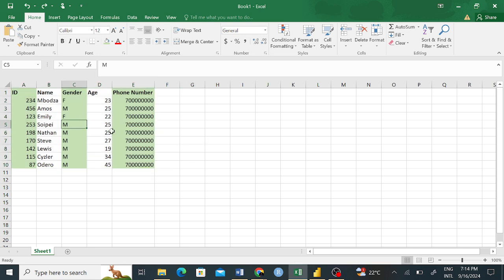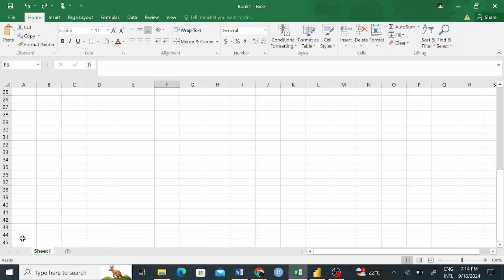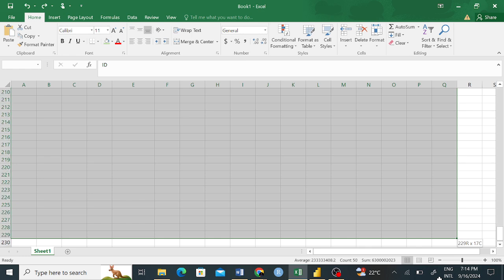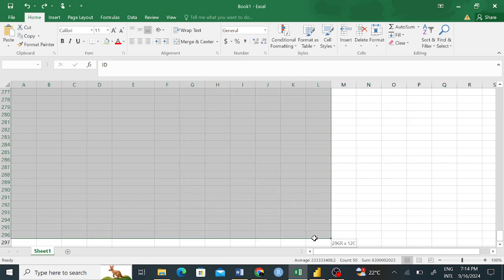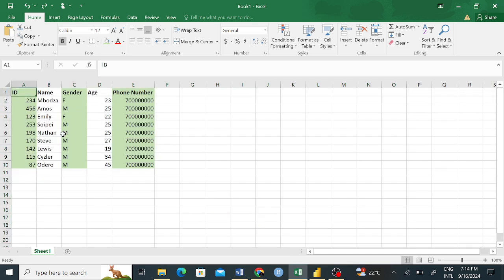So what you could do is just click on Control plus A. So you click Control A and then it will highlight all the data. So suppose we had data up to somewhere here, and then we cannot see it, so we start small like this, and then you push it until you meet where the data ends. Like that will also take you time. So you just come and click Control A so that it selects all the information that is there, right?